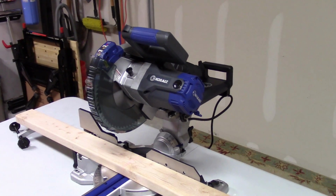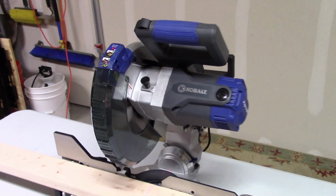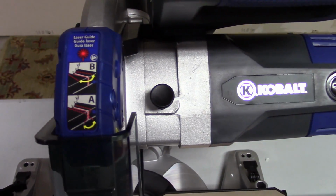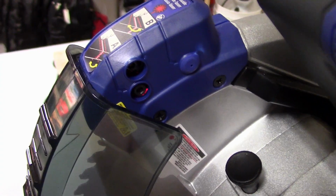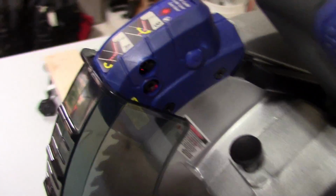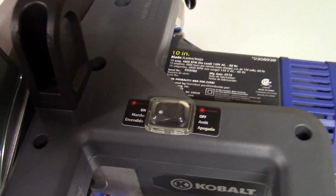Many of the newer miter saws are coming with lasers as a standard feature, and the Kobalt is no exception. Here's the laser right here, and then there's the adjustment ports. This one happened to come directly from the factory, adjusted pretty well. And then up here on the handle, I already have it turned on. There's the control on off.